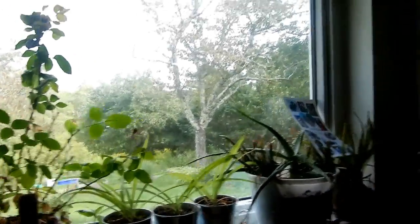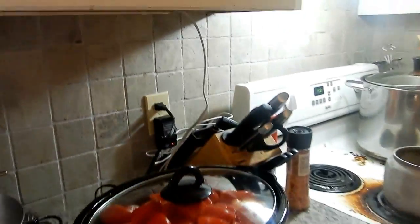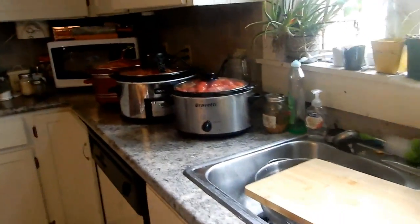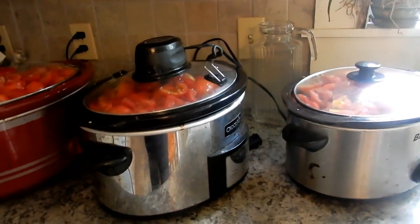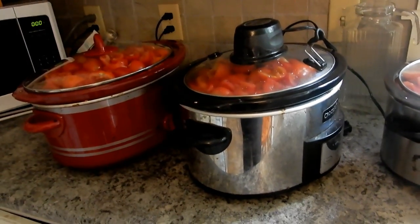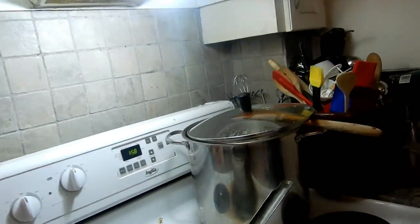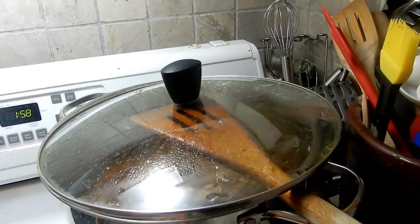I've got laundry, it's almost two o'clock, I need to start figuring out supper, and I have to pick up kids. I don't have time to watch a boiling pot all day because you don't want to scorch tomato sauce. I do have a stock pot of bone broth that's been going almost 48 hours — I'm going to can that up after. So I'm going to get a few more crock pots.